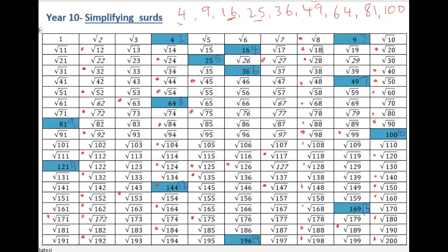So what I've just gone through and done is everything with a red dot next to it can be simplified. All right, now I'll go through how to simplify them. Now on this sheet, I obviously can't go through and simplify them all, but it's probably a good idea just to know as a quick reference, all right, these ones can be simplified. So if you've done a red dot, that's great, or you can highlight it.